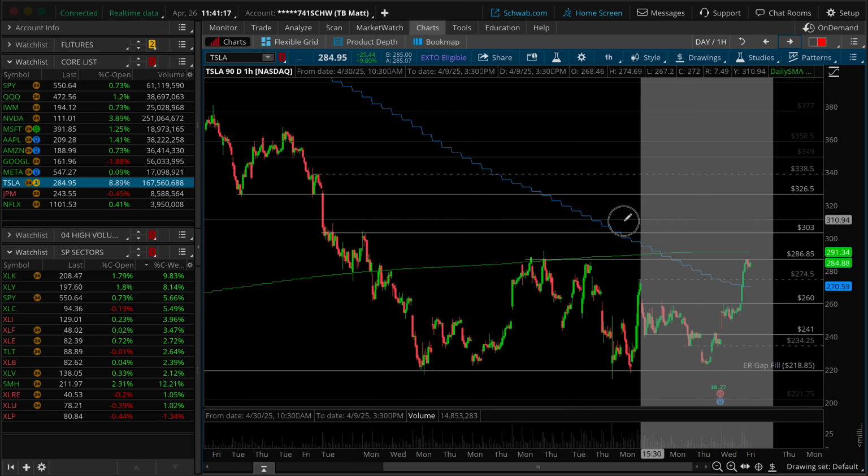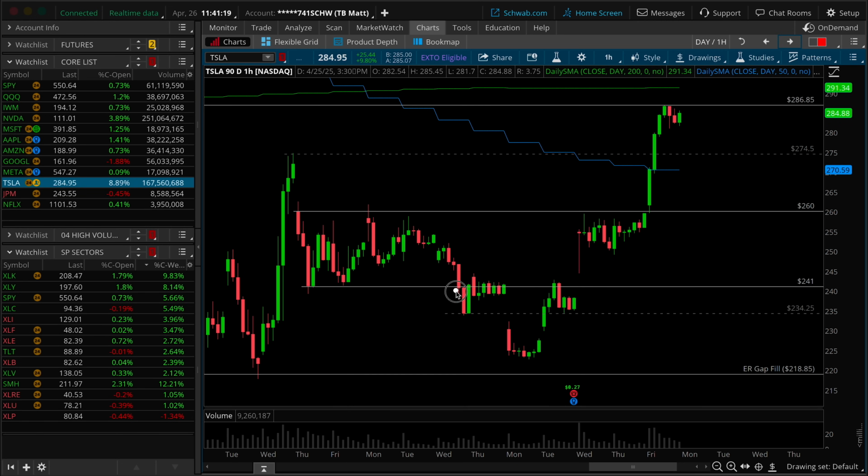If we take it down to the hourly time scale, you can see how maybe this inverted head and shoulders kicks it all off. Gap fill reversal here on earnings. Equal highs. This was an inside bar on the Thursday session, inside Wednesday's range, right? Just everything that could have aligned and went well did at 260 through the daily 50 SMA. No hesitation here, really. A little bit of a hang up on the 5-minute chart, but straight through.